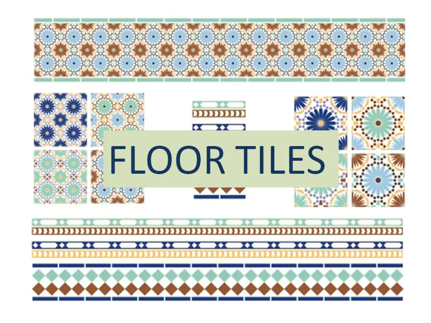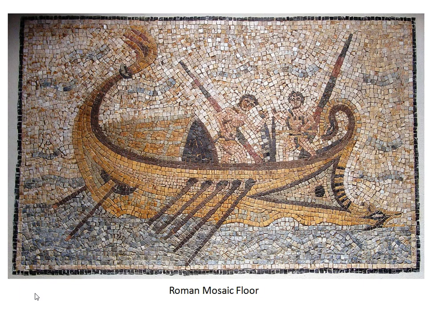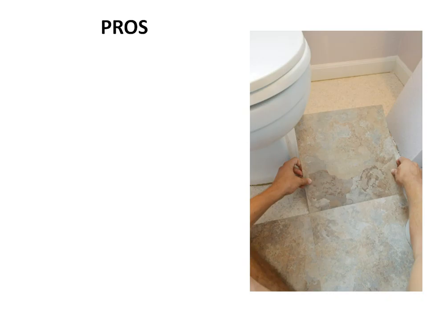In this video, we're going to take a look at floor tiles, which are another type of hard flooring. Floor tiles date back to very early in our history, and most of us know that the Romans used them. They were very popular choices of flooring material, so they have literally been around for centuries. There are many different types of floor tiles. Some of them are man-made and some of them are natural stone.